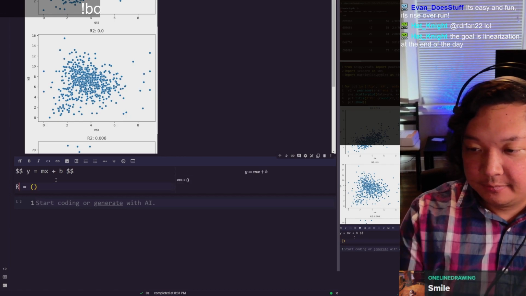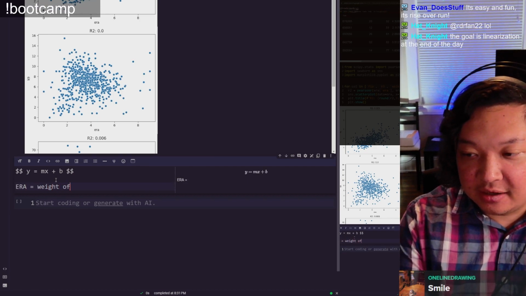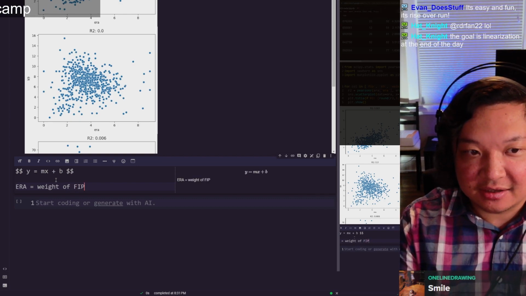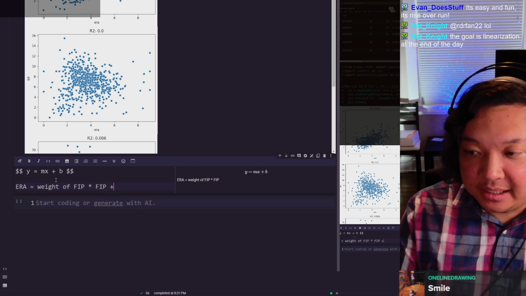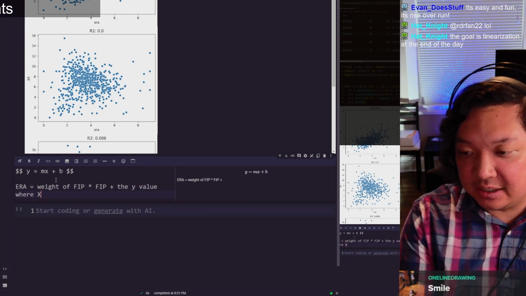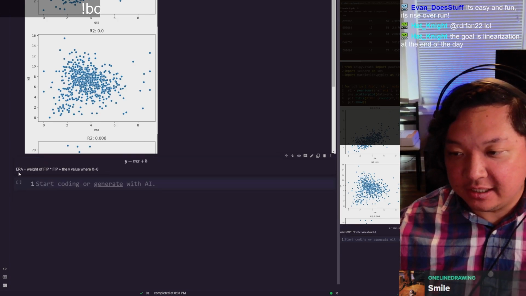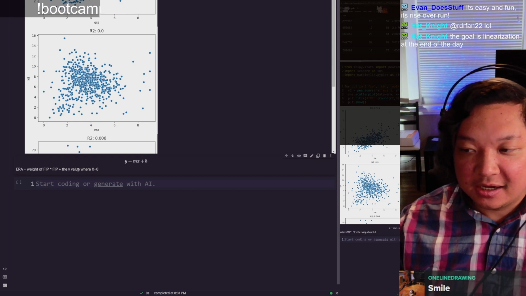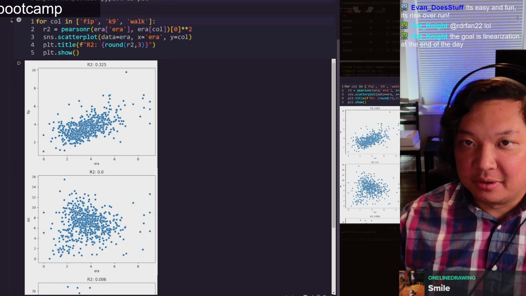For ERA, mx would be the weight of FIP, and we'll get to how to find the weight in a second, times FIP, plus the y value where x equals 0. So that's ultimately what ERA would be: the weight of FIP times FIP plus the y value where x equals 0, right?